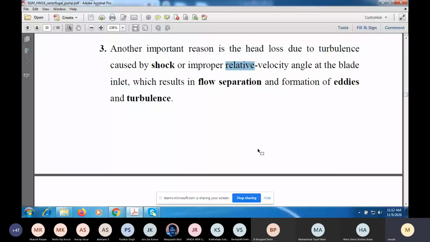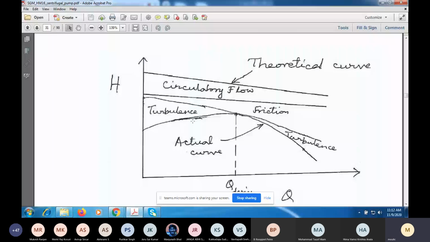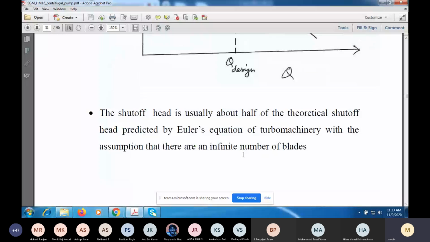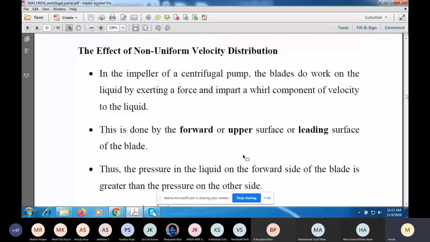So this is something we have shown last time. So this top curve is the theoretical curve, and because of the effect of finite number of blades, you have another straight line predicted by Euler's theory, but this is a more complicated theory, or you have to apply some empirical factors to bring down this curve. And then you have, due to fluid friction, further reduction, and due to turbulence or shock, another reduction. Now, as you can see, the shock loss is zero at the design flow rate. So today I'll discuss in some more detail about the design condition.